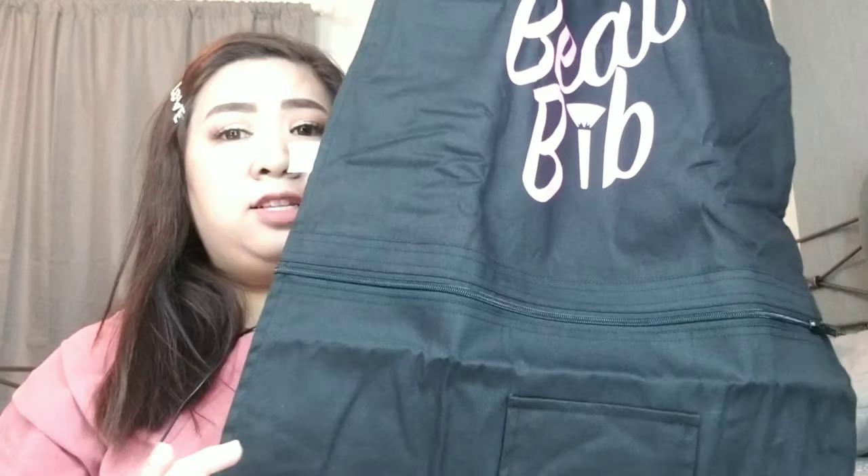It's not those nylon or vinyl plastics they use for bibs. It's a little longer than the last one. It comes with this thing right here which I think is where you can hang it, and then there are snap closures at the bottom. It says it has five pockets along the bottom for storage and makeup tools.